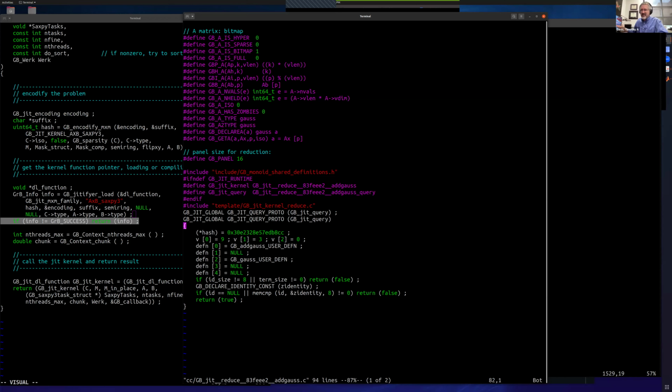What if you change the string for add Gauss? Well, do I have to hash? I hash the string? But the name of that file would be absurdly long to make it unique. I don't do that. So what I do is that if it changes, I have a way of detecting it. Now it's expensive to check this, so I only do it when I load the kernel into memory. When I do the dlopen, I get the library loaded, and I have two entry points into this library: GB JIT kernel to call and do the work, and GB JIT query to ask, well, who are you anyway?